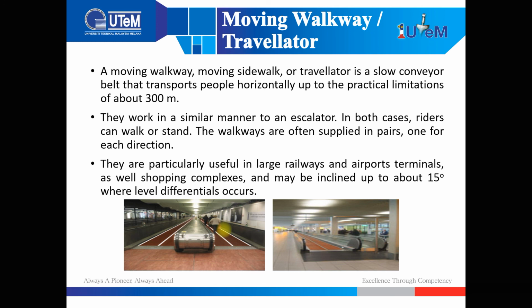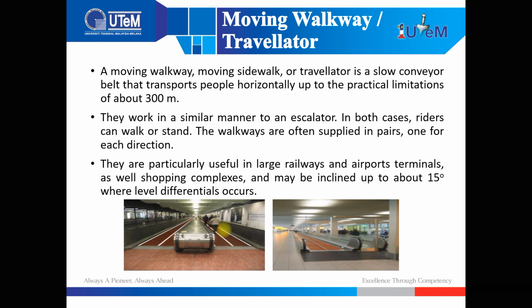Okay, so moving walkways or travelator, moving sidewalk or travelator is a slow conveyor belt that transport people horizontally up to the practical limitation of about 300 meters. Benda ni biasa kita nampak di airport. Okay, both cases riders can walk or stand. The walkways are often supplied in pairs, one for each direction.